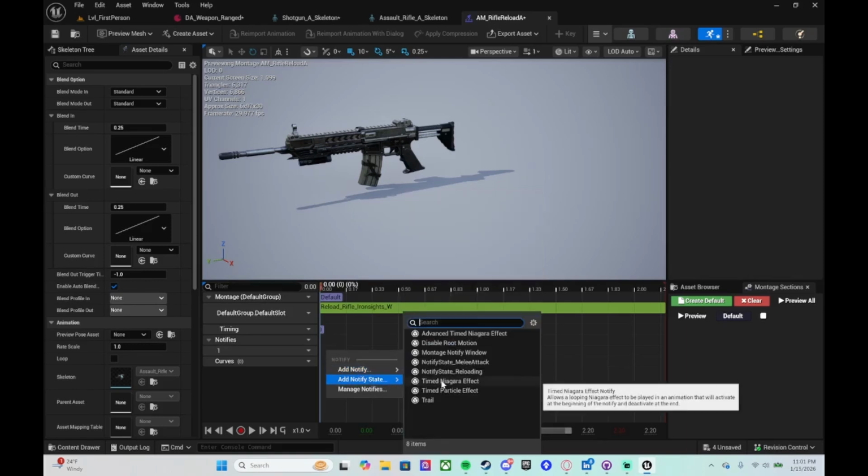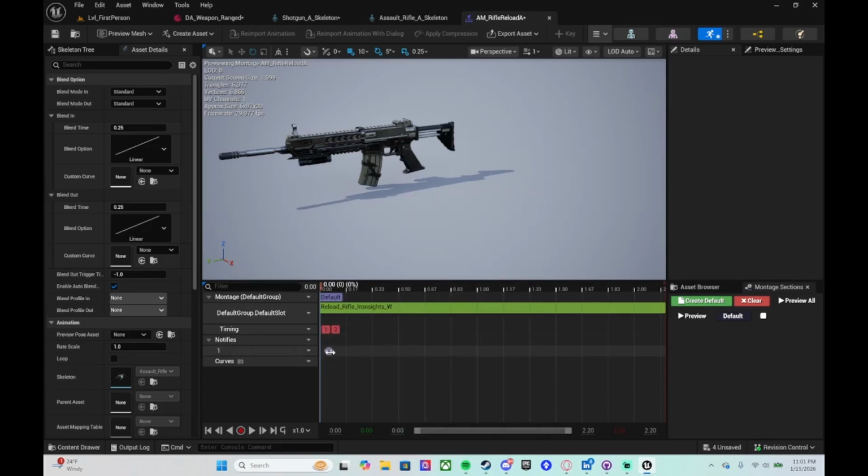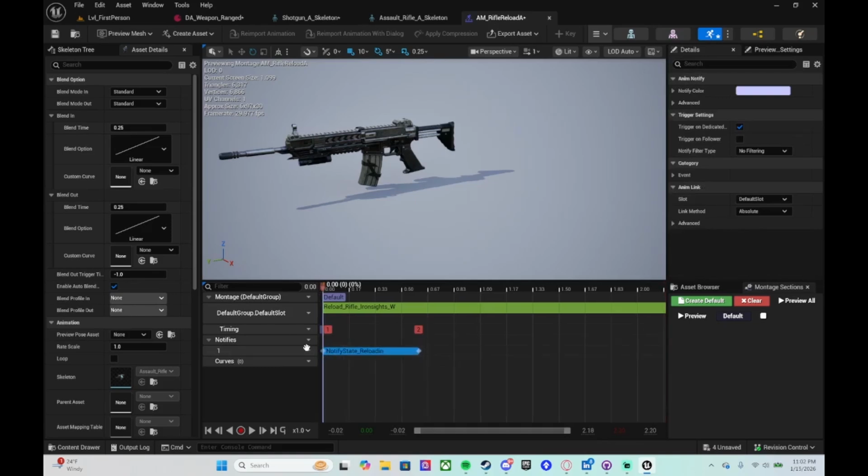Now I have animation notifies and states set up already for us. So all you have to do is just put them onto the animation itself. So you'll do animation is reloading, and that's going to go all the way until, thought there's a sound effect at the end here, all the way to right there.